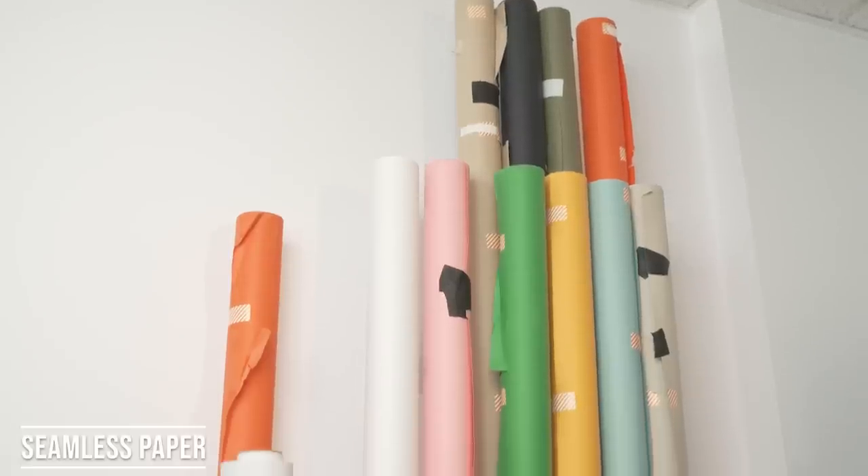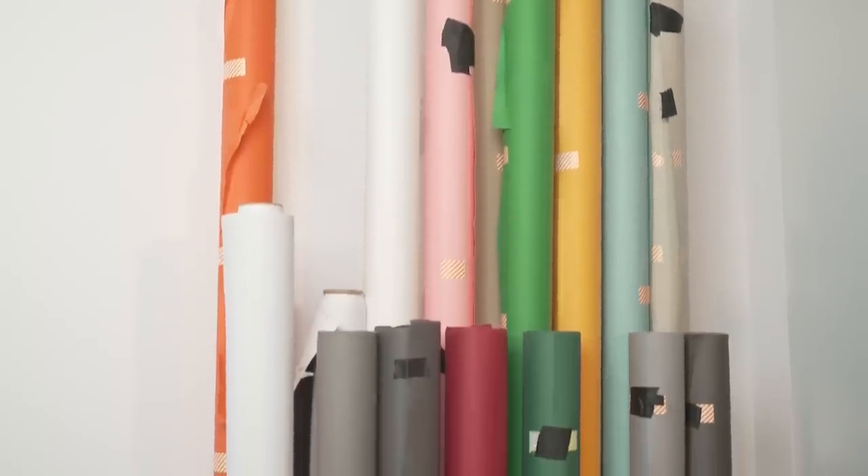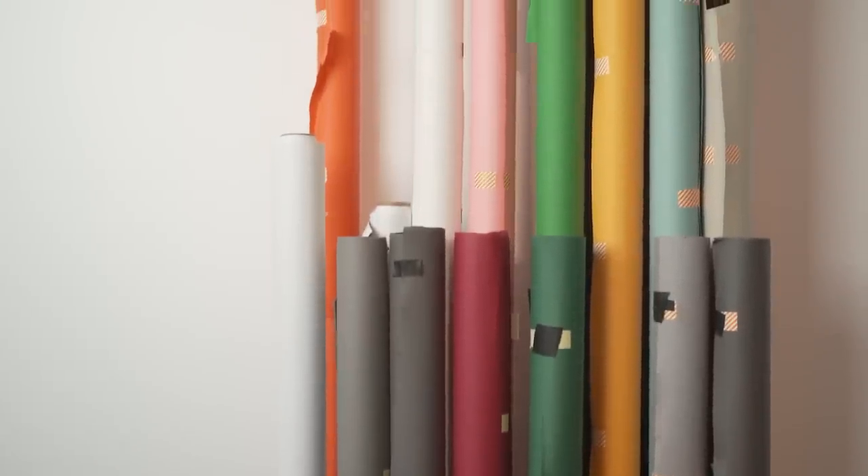Now back to the video. Here at my studio I use a variety of different backgrounds. The most common one that you're probably going to see in my own work is seamless paper. They come in a variety of different sizes so that you can use them to photograph individuals all the way to group shots with some of the wider backdrops. They give you a lot of versatility, but if you want different colors you're going to need some space and some ways to manage and store all of your backdrops.